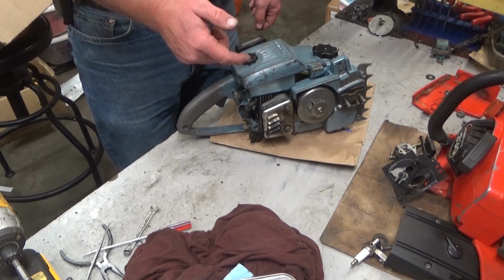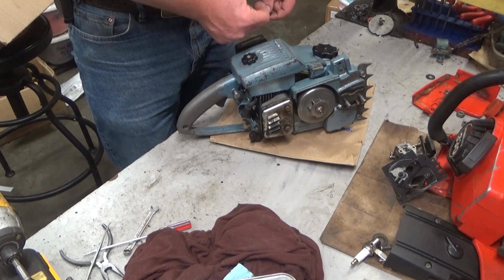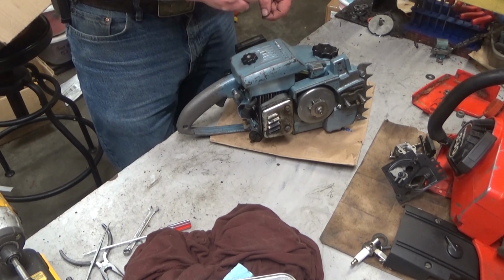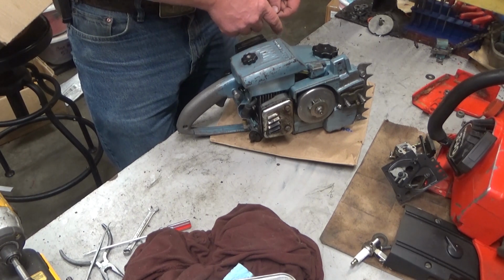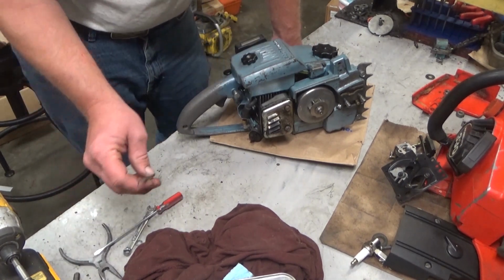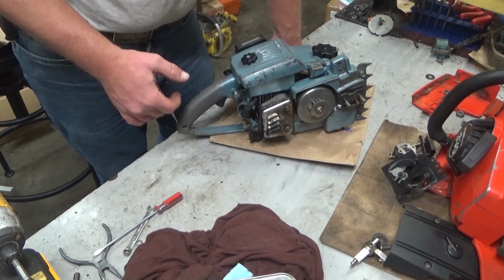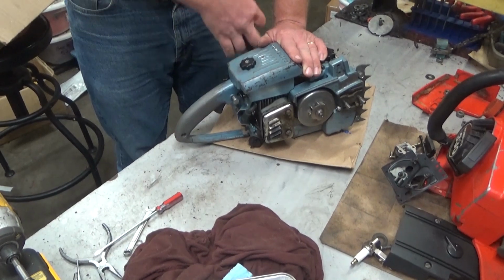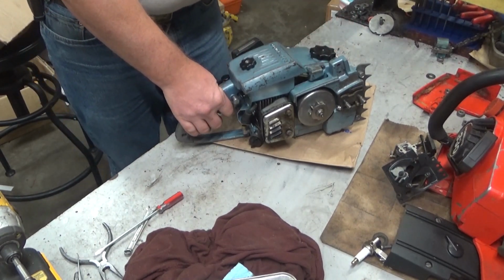There were shims that were put in there, and I've said that before, if you need shims to raise your starter pulley, there's something wrong and you need to figure out what it is. Now, it took several times of cleaning before I realized what it was. The pin that the spring goes around, there was a buildup of crap behind there. So I needed a sharp tool like this to scrape that out. Done. No problems. Works great. Works exactly as it should. So, let's go to those air leaks.